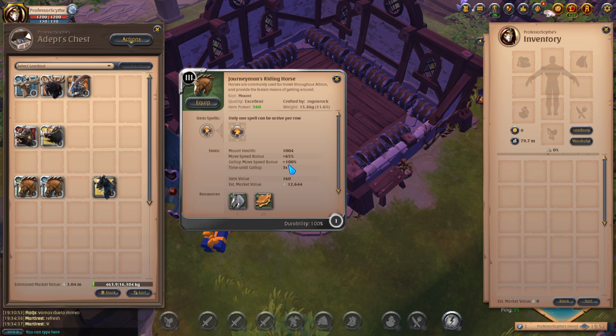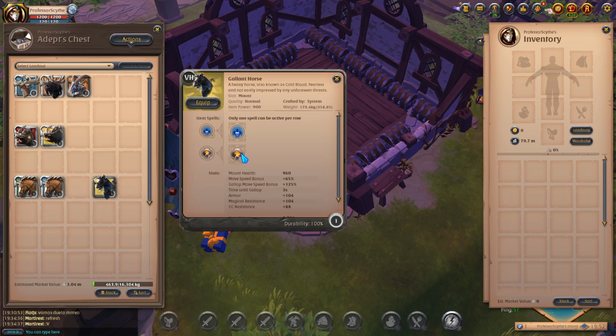They do have a pretty up to speed gallop time. It's the same as the mount time, and they have a decent amount of health on all of them, and they don't have any armor or anything, but they're kind of just a cheaper alternative. If you are running cheaper sets and you're thinking of a mount to use in the open world, you could just use these horses. And then we have the Gallant Horse.